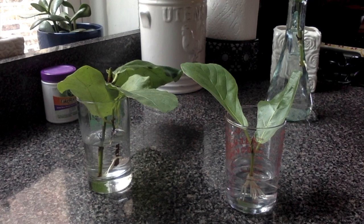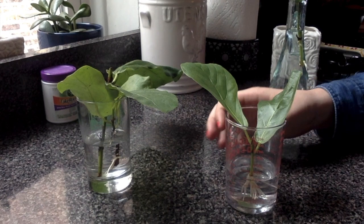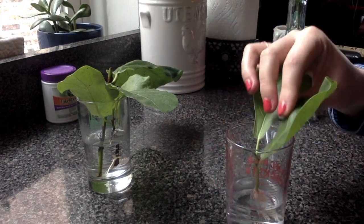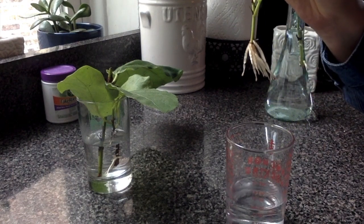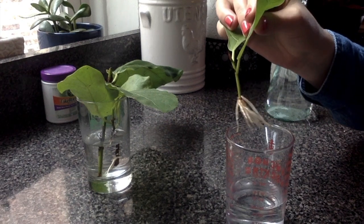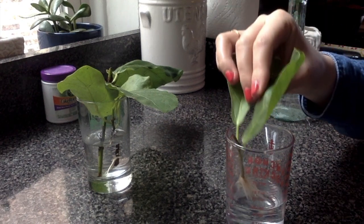Hey everyone! So it's been 3 weeks, it's August 24th, and I just want to check in to let you know how things are going. So you can see this guy over here has been doing super well. Look at those nice roots. So I think I'm gonna maybe repot or pot this one today because it looks so good.